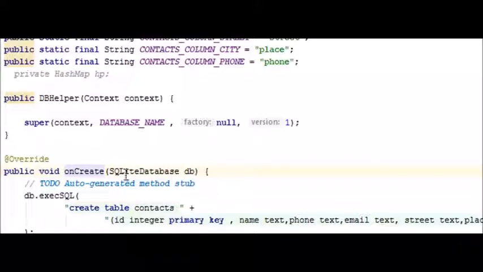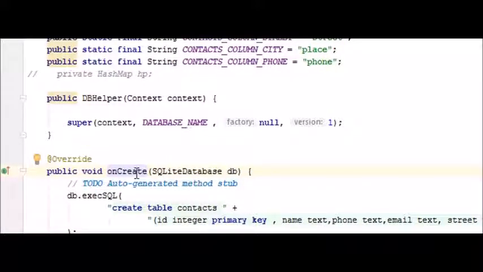So onCreate here is where you are creating a database. At first, when you create a database, there must be a table, because a database is full of tables. So here we do database.execSQL.